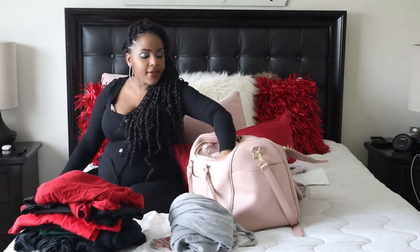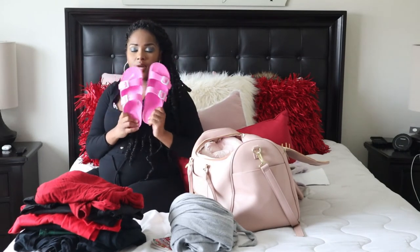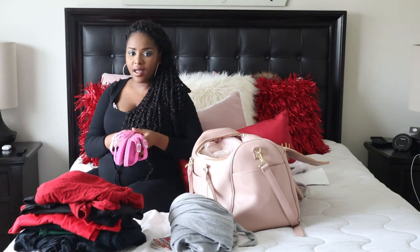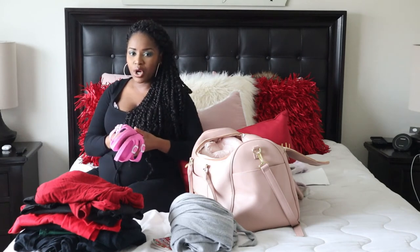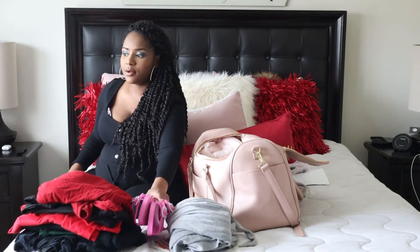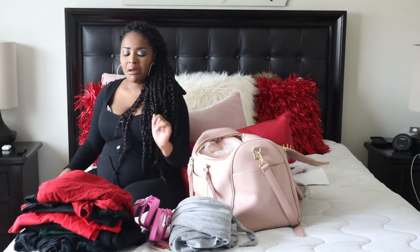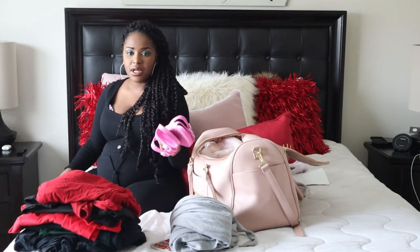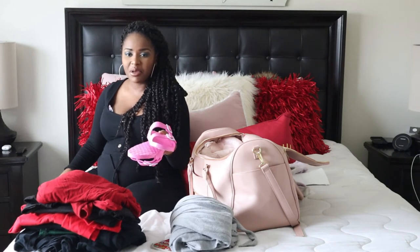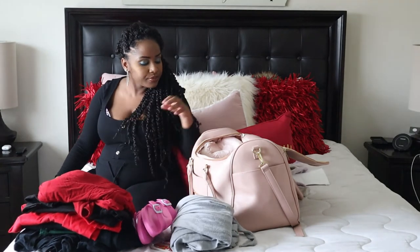And then I have these I bought. These are going to be for my shower shoes. I absolutely hate public restrooms. I mean, the hospital, I consider that like a public restroom because it's not my restroom. And I hate taking showers, so just the thought of having my feet on somebody else's shower where so many people have been showering, I pack some shower shoes, y'all.